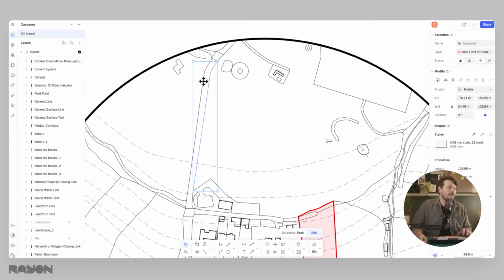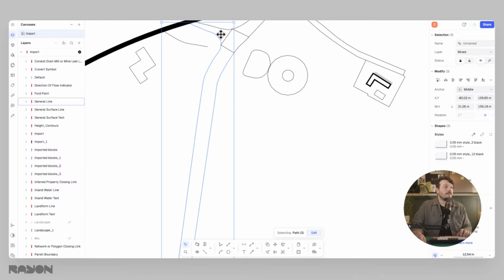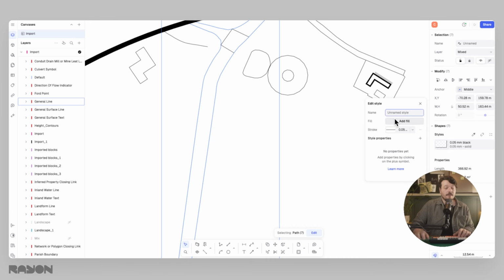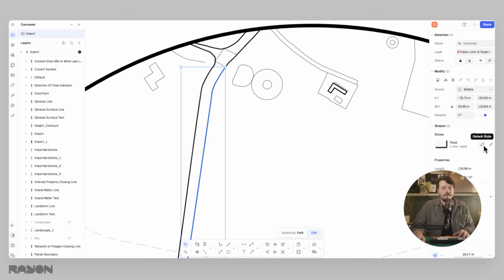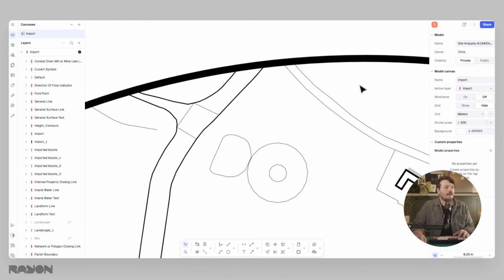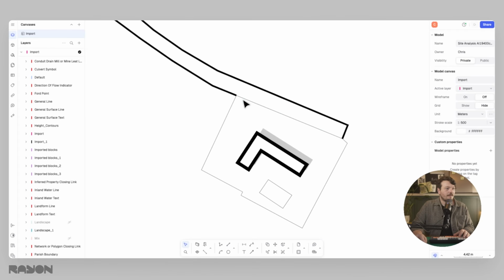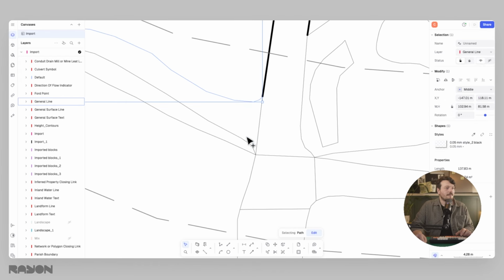The other thing I can do is obviously highlight things like the roads. So again, I can change my line style, so I can detach these line styles. I'll create a new style, and I'll call that road, and I can make that line a little bit thicker, 0.5. Yep. And then I can just go round using the picker tool to then align that style. As you can see, I just select the lines and then use the picker tool.